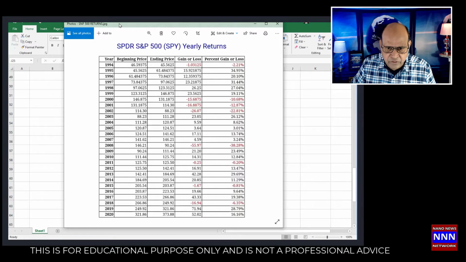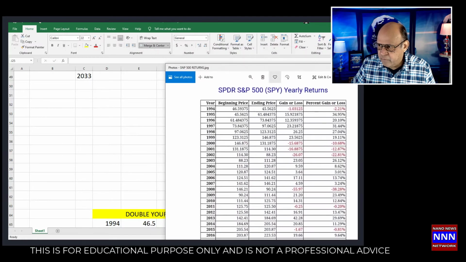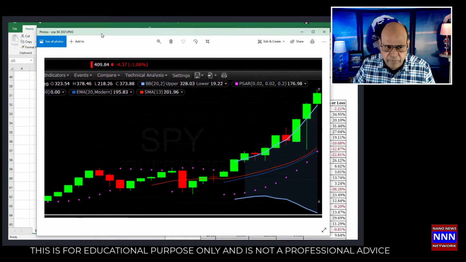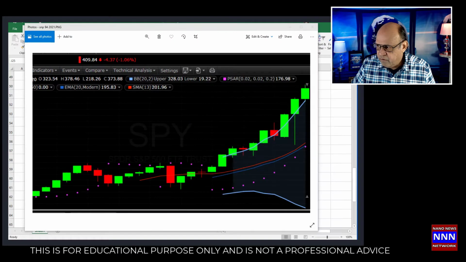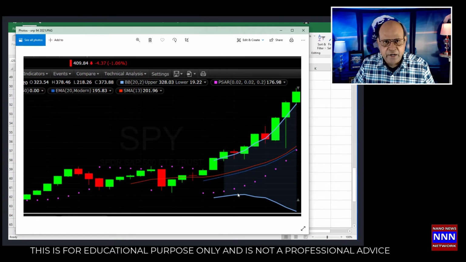All right, so I'm going to first give you a little graphic representation of what the stock market looks like. Then I'm going to get into a spreadsheet and I will explain to you what the averages for any given period can be and how you can calculate it yourself. Here is from 1994. Each one of them represents a year, and we had 5 good years. Then we had 3 bad years. Then we had like 5 good years.